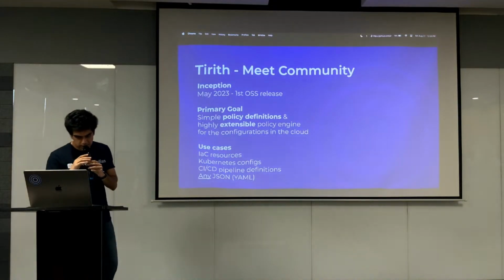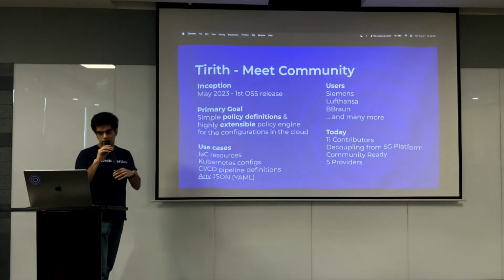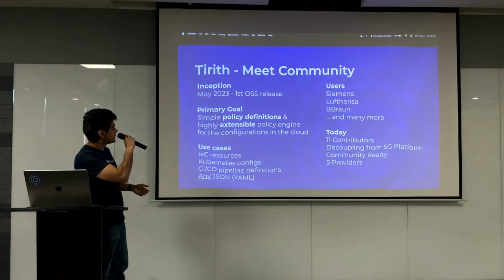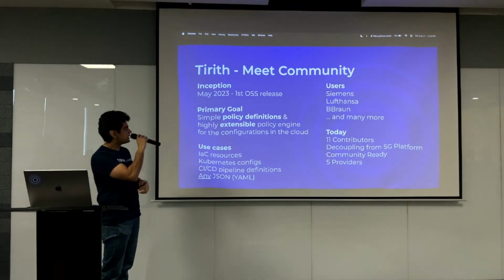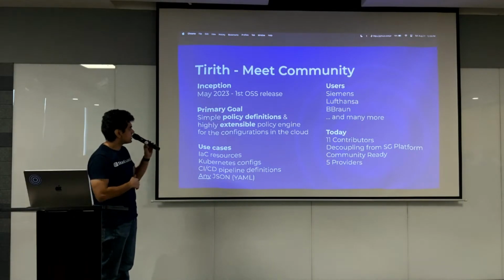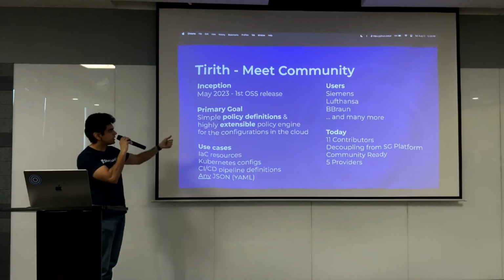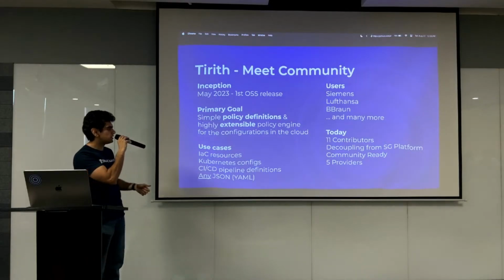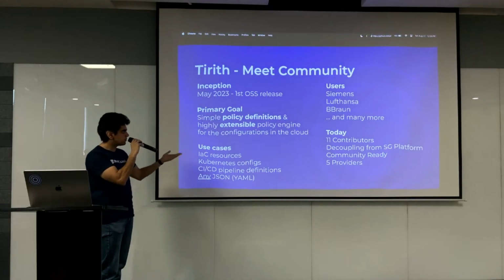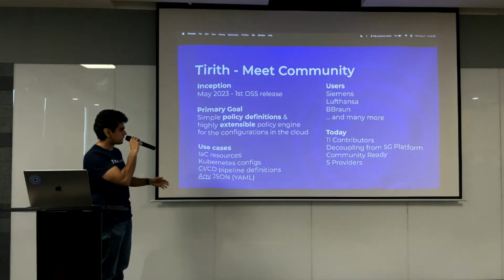Before I do that, I just want to show you the Terrace community. It was released in May 2023 as an open source project. Its primary goal, as I said, was to simplify policy definition and make policies simpler to write for anyone.